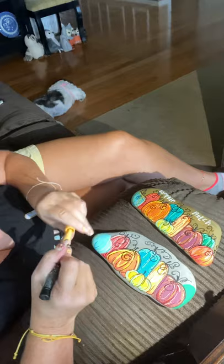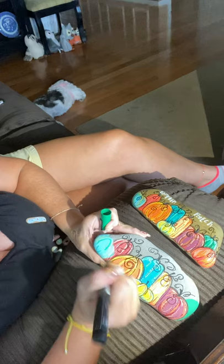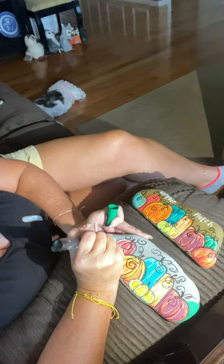And then I need regular green in here, but I think this is going to be too thick. Yes, it is. But you saw how I thinned the other one out before. I'm going to do the same thing here. So that's what makes it fun. We'll do that. And you can see how thick that one is.